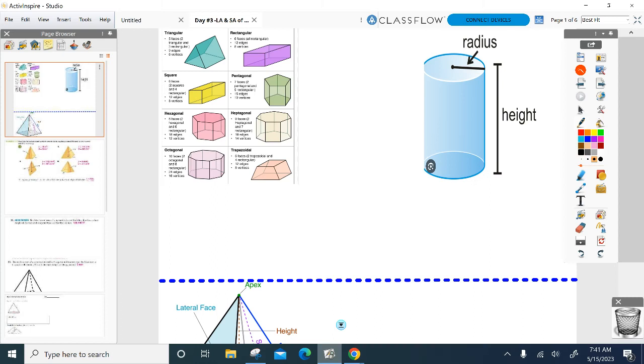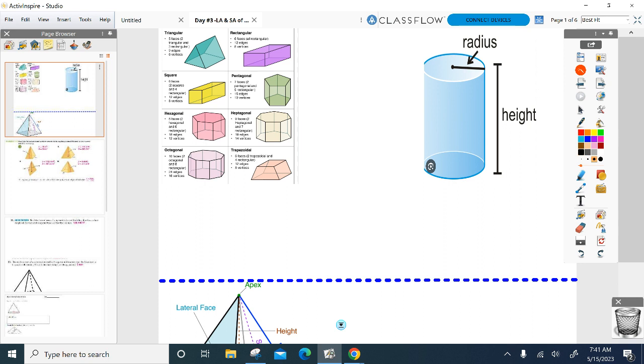All right, let's just review because we just had the weekend. The three figures we have gone over and the formulas that you'll need for Wednesday. Prisms over here on the left. We could have different kinds of prisms depending on what shape the base is. Remember, whatever the shape the base is, that's what we call the prism.